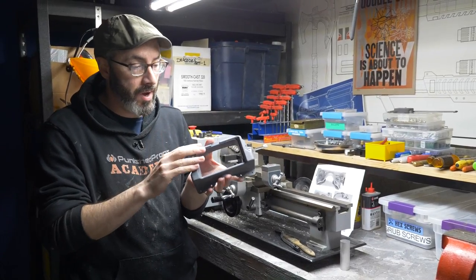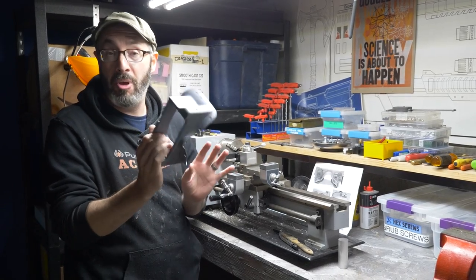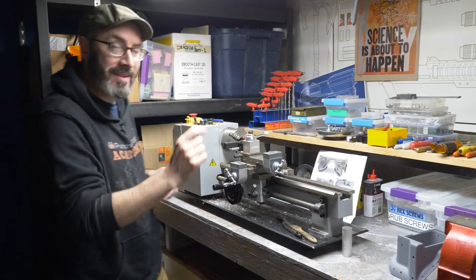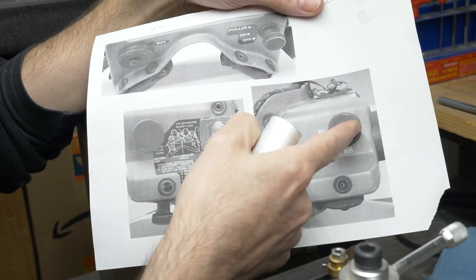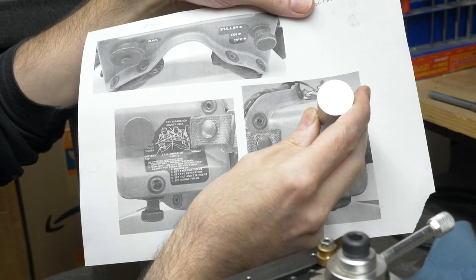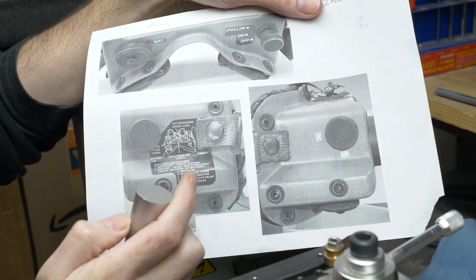Goggles are dry. I do have to sand this a bit more, but kind of sick of that. So let's play with the lathe. Let's make some knobs. Gonna start by doing the two knobs on either side. I'm gonna use this aluminum here. It's just about the right diameter. A little small, but I think it'll work fine.